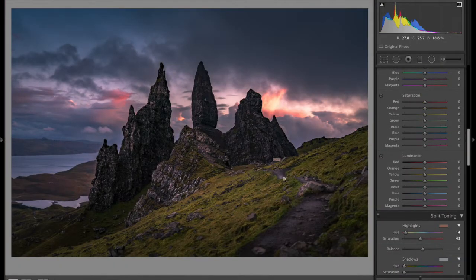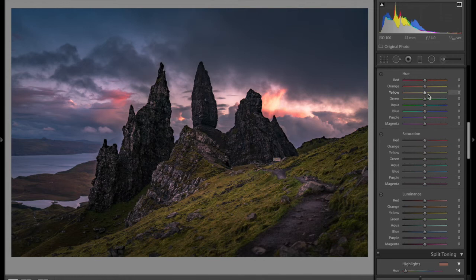I don't like the yellowish shade of the grass, so I'm going to push that a bit towards the greens. Yeah, I think the green just, I don't know, to me that's more pleasing. And I'm going to boost the luminance so that that grass is a bit brighter. There we go. That already looks a lot better to me too.